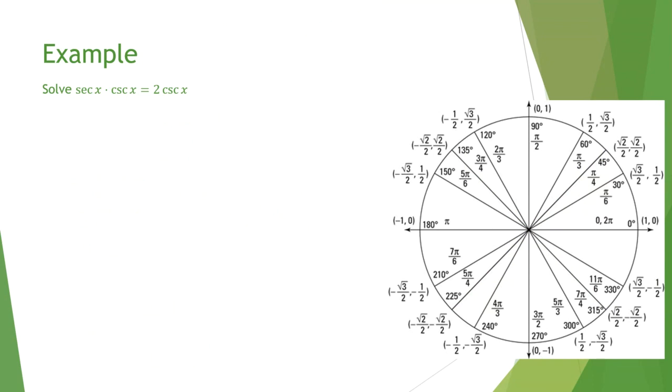And so if you're looking at this, your first instinct might be to divide both sides by cosecant of x. We do not want to do that, because if you do that, you are ignoring a solution by dividing out a solution. You can only do that if the thing doesn't equal 0. If your cosecant of x can equal 0, then you're dividing by 0, which is impossible. So just generally never divide both sides by x to solve. We don't do that in normal equations. If there's x on both sides, we never try to do that. Instead, try to put everything on one side so we can factor out the cosecant of x.